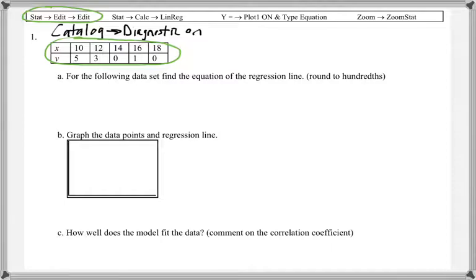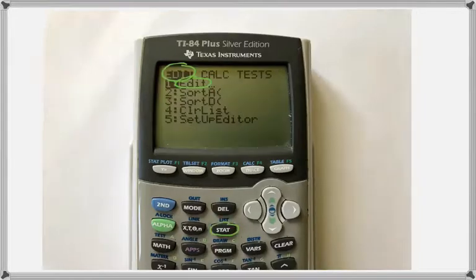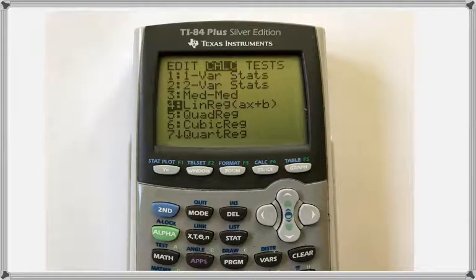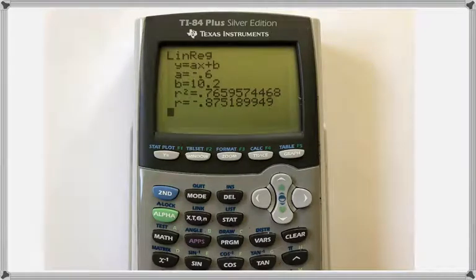Okay, after you do that, then you need to calculate the line that's going to represent this. That is the stat calc linreg, or linear regression. So let me go to that. Again, you want to press stat, and this time instead of Edit, you're under the Calc part of the menu, and you want to choose the linear regression. Then press enter and press enter again. Depending on your calculator, you may have a version where you need to go down. It may give you a menu with maybe 5 or 6 options, and then you go down and press calculate again, and then it should get you to this screen here.